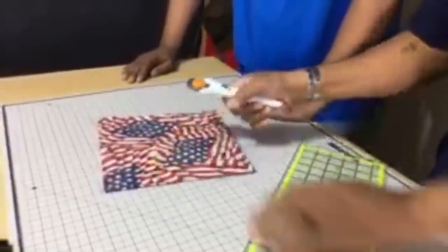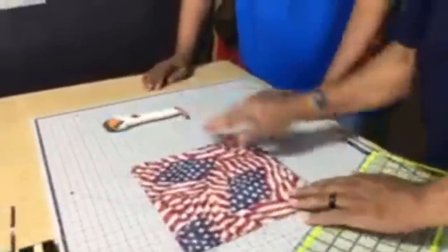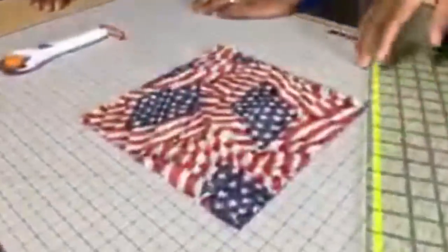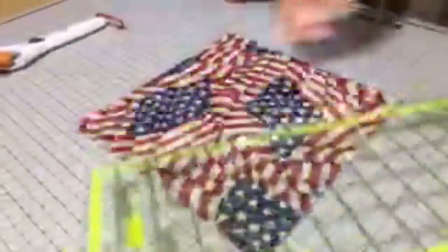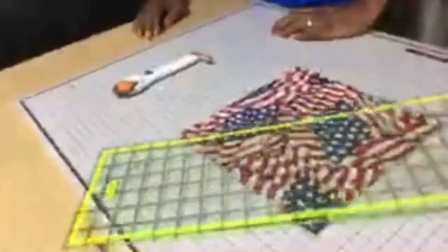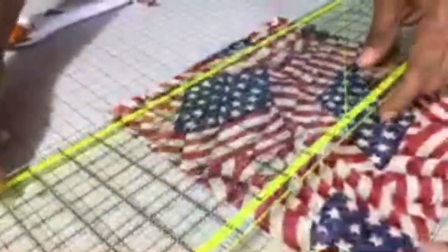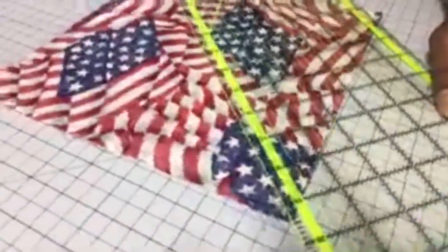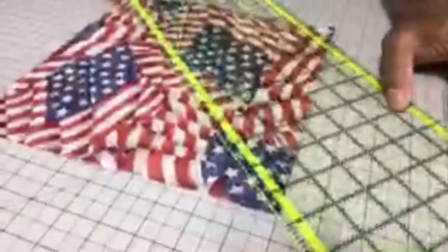That's right. Okay. What I want you to do is see these corners that you stitched into? I want you to put the ruler from corner to corner of the stitch line, not the fabric, the stitch line. Okay. You're going to go diagonal corners, like this. From the corner of the stitch line. There.